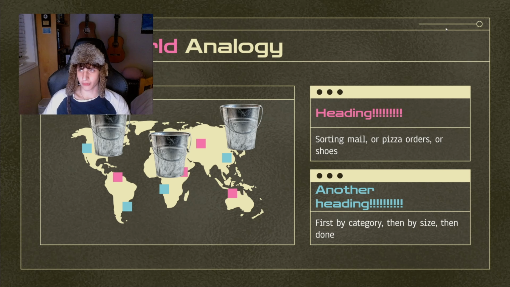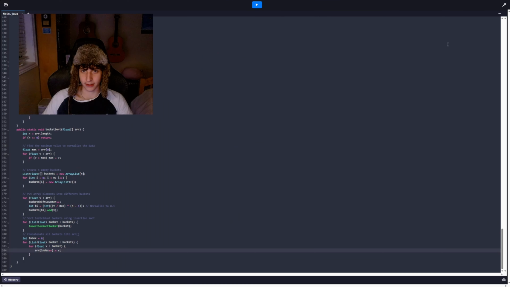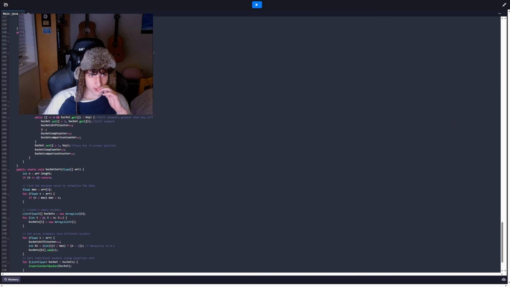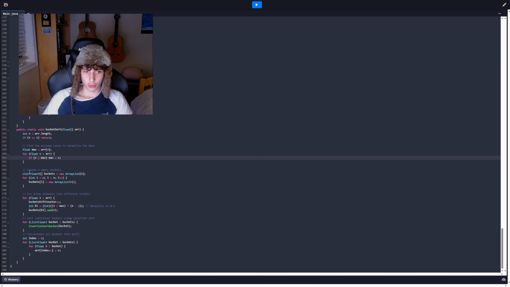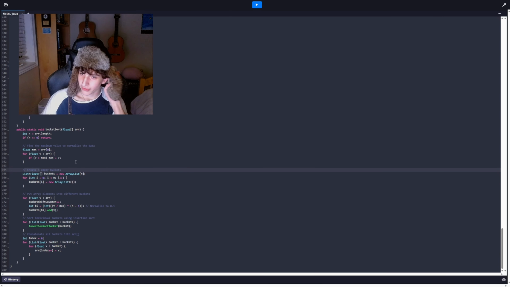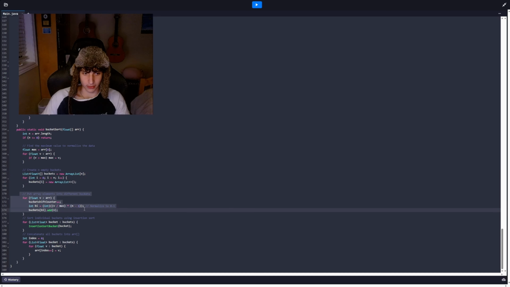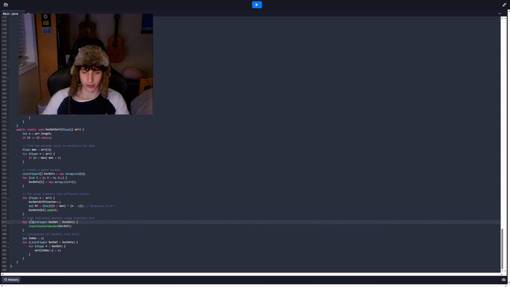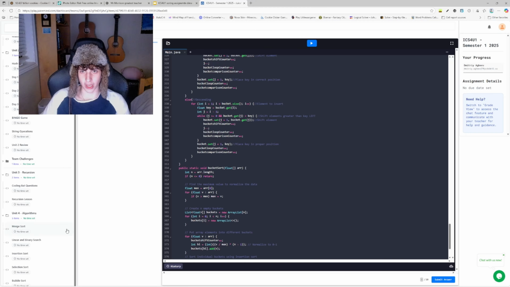Let's go over a quick overview of the code. So, I did kind of already explain this, but just to break it down one more time, to make it simpler to understand. So first, you find the maximum number in your list, so you can figure out the bucket ranges right here. Then, you create a bunch of empty buckets right here. It's based on the number of elements. After that, you place each number into a bucket based on its value, which is right here. Secondly, you sort each bucket using a simple sorting method like insertion sort, or you can use another one. And finally, you merge all the buckets together, and you get a sorted array.